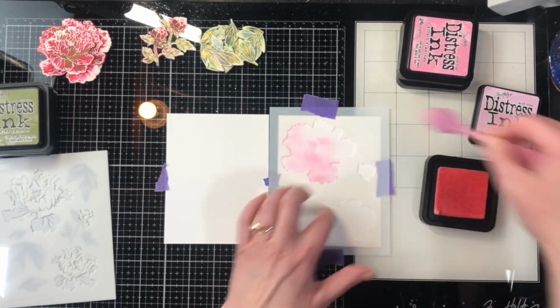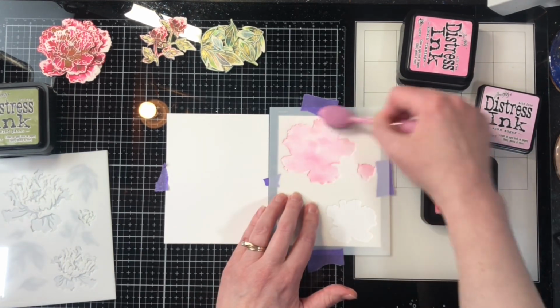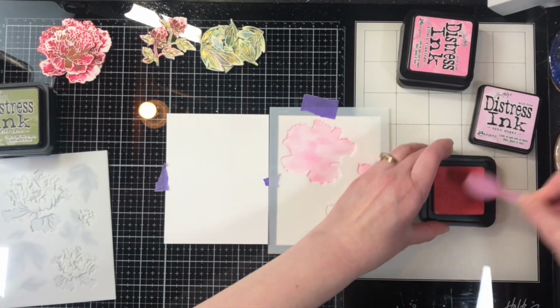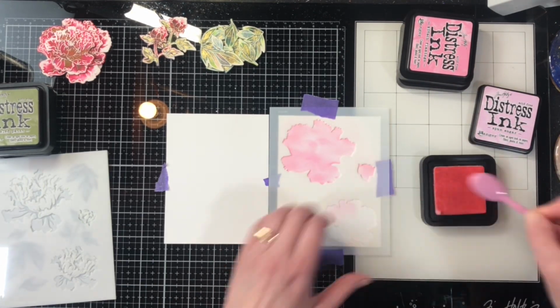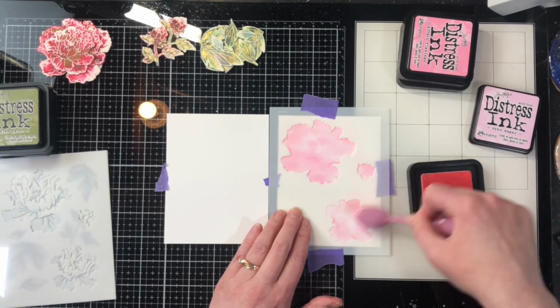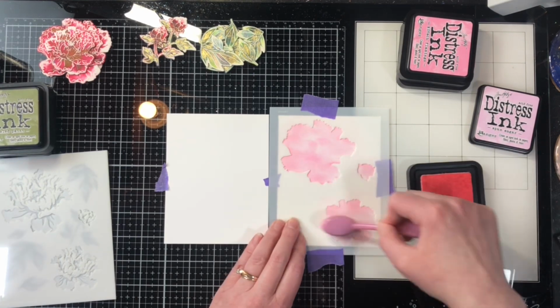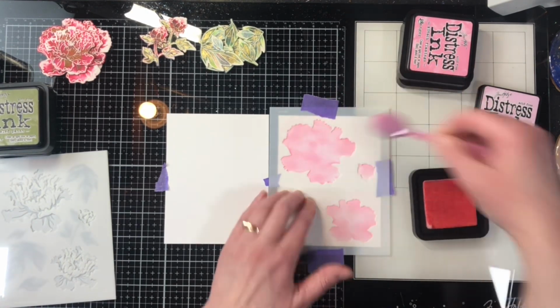I've got 3 different shades of pink here that I'm using. I'm starting with my lightest shade because the first stencil has the biggest part of the flower in it. I'm just making sure to have a complete covering of the ink in the opening of the stencil. This flower has 2 more layers to go on top of it. So if after the 3rd layer I feel like I need a little bit more of this light pink, I can always go and match it and add some more ink to it.